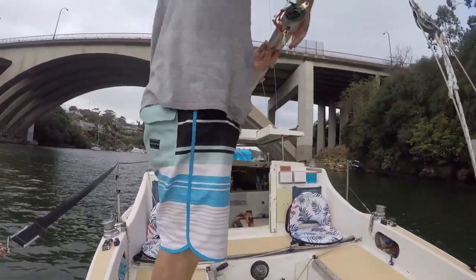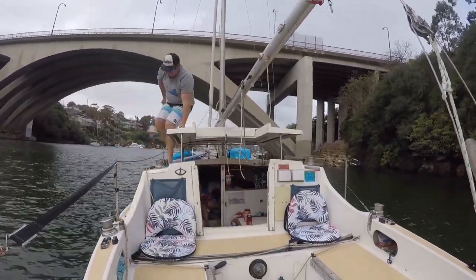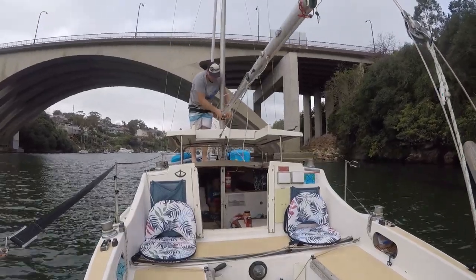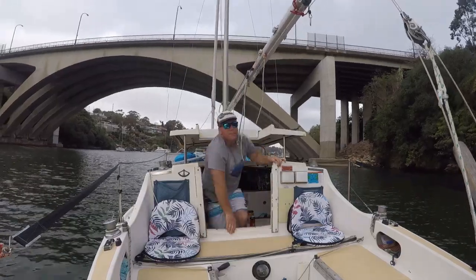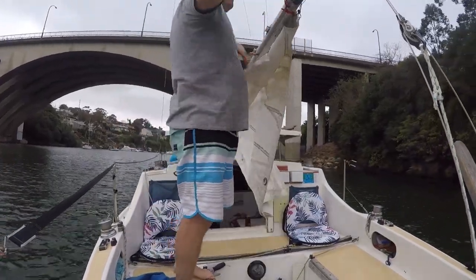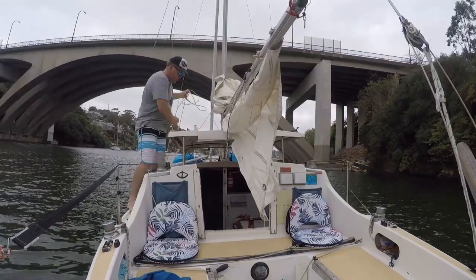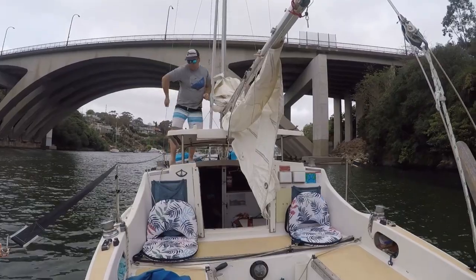To set up the boom, though, I first attach the stern end of the boom to a cable that hangs off the backstay. I can then attach the front of the boom, which holds the boom relatively horizontal. For Melody Maker, I need to attach the rear of the mainsail first, and it's got a little thing that goes in a groove on the actual boom, and then feed the cars into the track that's on the mast to go up the mast.